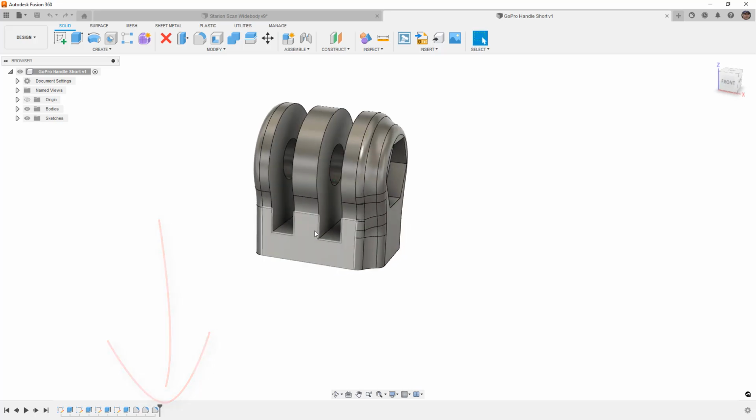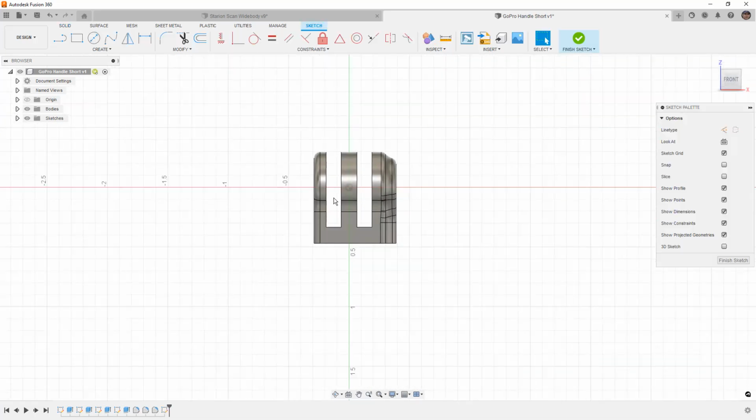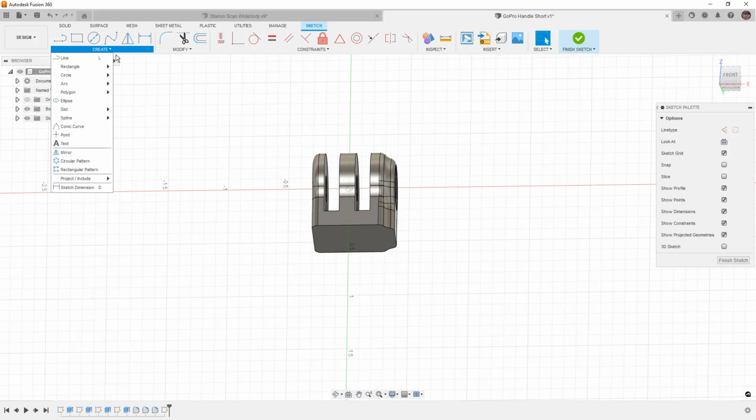And what we're going to do is fairly simple, fairly straightforward, and something that we can tackle on pretty much any 3D printer. So we're going to start a new sketch. We're going to pick the front plane, and we're going to start by projecting the bottom edge or creating an intersection. Now, I'm going to tackle this as if you're brand new to Fusion 360, so I'm going to go through each step, even though it's going to take a little bit longer. So make sure that you do understand the basics of Fusion 360, but I will walk through each step.